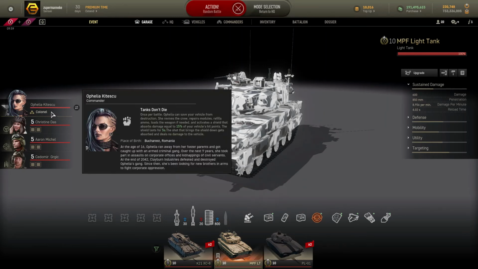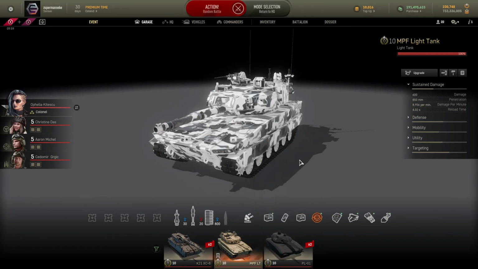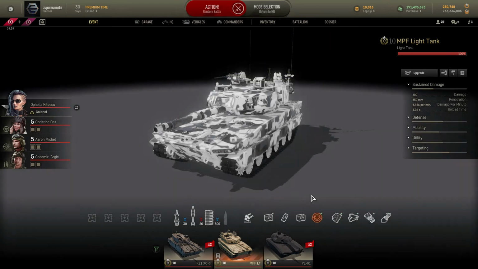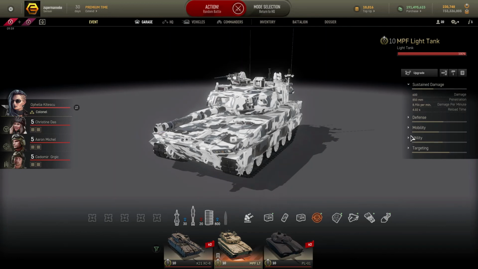I'm using Ophelia because of her shield, using a little bit more AP than heat for the simple reason that there's a lot of 490s in the current meta. I used super hard kill APS because that's literally always the best pick. You could get yourself defense as well, but that's not worth getting if you have super hard kill. Also, I run double repair kits and energy drink for more DPM because I have a loader. As you can see, it's almost 9k.